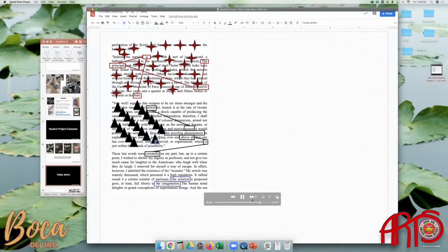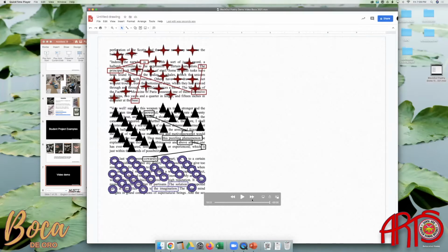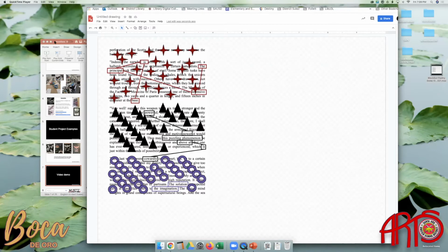So then my second stanza, I'm talking about power and specifically power in a hierarchical sense. So I used a triangle because a triangle represents a hierarchy. And then in my last one, I'm thinking about equality and imagination. So I wanted to use a circle to represent togetherness and wholeness. So I chose symbols that went with my words. I highlighted my words throughout the page and connected them all together. So that's just one example of a digital way that you could adapt this process of blackout poetry.